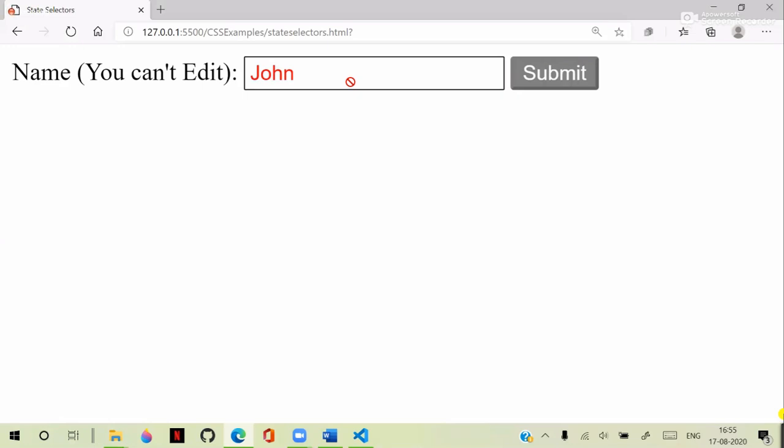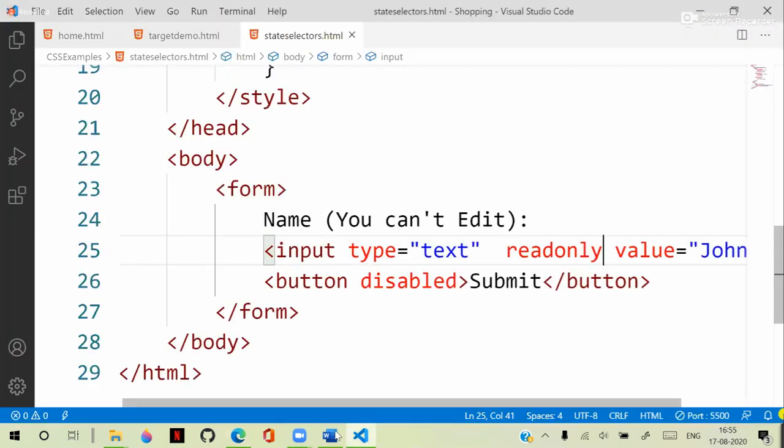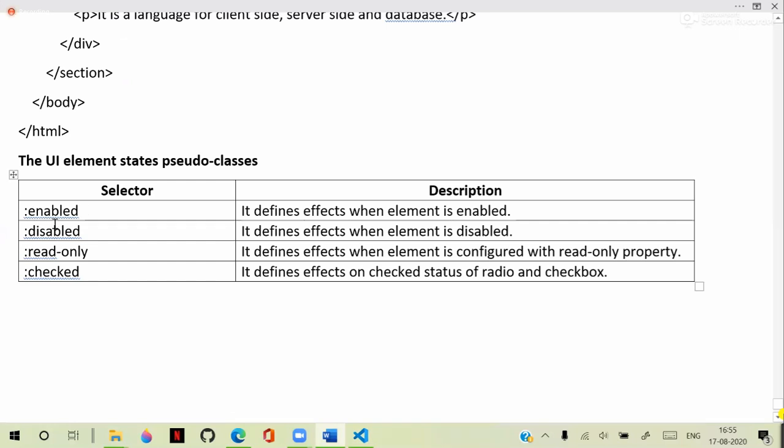When we are using JavaScript, these will be very handy options, because you need this regularly, verifying the state of a particular element, and if the state is changing, automatically applying different effects so that the user can easily identify it. That is how we can use enabled, disabled, and readonly.